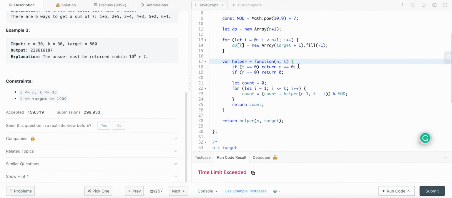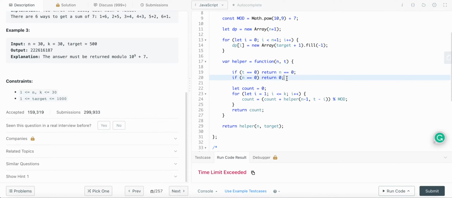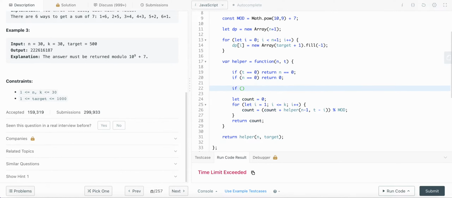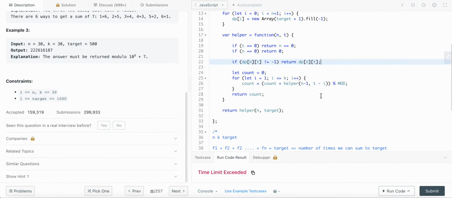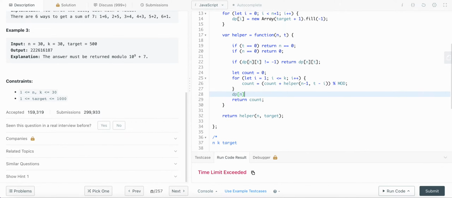And now I'll change this helper function here. So if we already have the value of the die with the target, that is, it is not equal to -1, return dp of n and the value t. So we're just going to return that, else we calculate everything and then we store the values in the dp before we return the values.